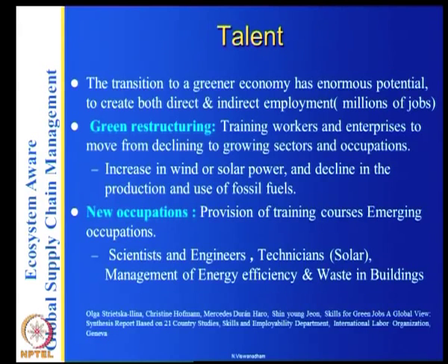And new occupations: provision of training courses in emerging occupations, scientists, engineers, technicians, management of energy efficiency and waste in buildings. For example, there are smart buildings, smart grids, there are a lot of things which are coming up, and these are new areas which require a lot of research. And also, once things have been built, you need technicians to maintain them and also manage them.